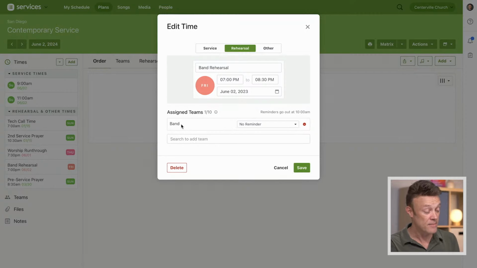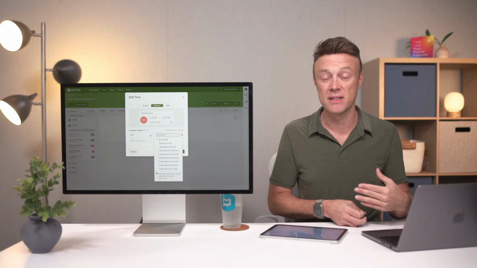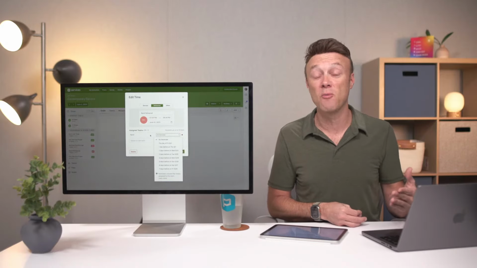And then finally here, you can set reminders for your teams. Now, you don't want to do this if your team members are the same every single week. If your band is always the same, don't send them a reminder. That's annoying. Instead, this is for teams who rotate different people sort of on a sporadic schedule. My band is different every single week, or I choose different people and there's no predictability in how often they're scheduled. Cool. Well, then when it is time for them to be scheduled, send them a reminder email at the beginning of that week so they don't forget.